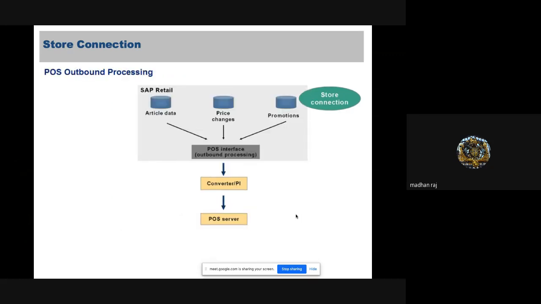As I said, any data that flows from SAP to a point of sale system is called outbound data. What are the data that we normally push? All the master data, like article data, article hierarchy data, and all those stuff, and price changes. Today I might have a standard price, and even the standard price could change over a period of time, right? That information must also reach the point of sale. Similarly, if any promotions are created, those price changes must also be pushed down to the point of sale to have those prices active, correct? So these are the outbound data that we push to the point of sale system.